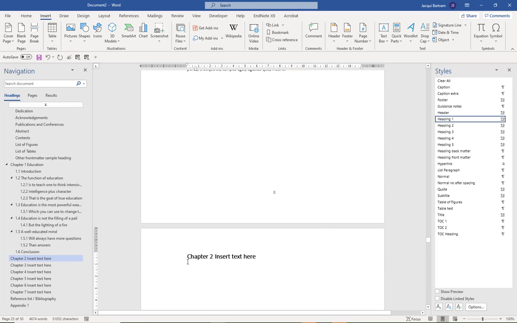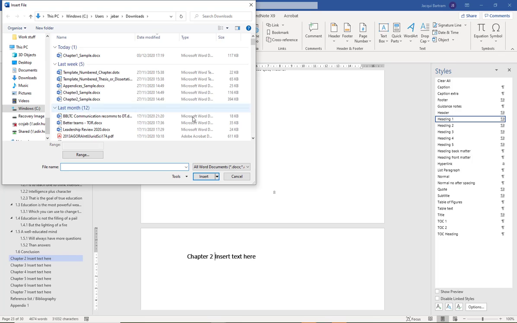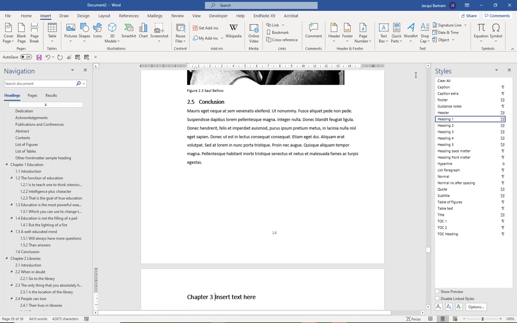Now, what was chapter 1 has now become chapter 2. You'll notice that the chapters grow as I do this here. I'm actually going to have to go and delete some of these chapter placeholders at the end. Some people prefer just to type straight into this document. That's why we have those there. So now I'm going to do the same thing for chapter 2. And for chapter 3.